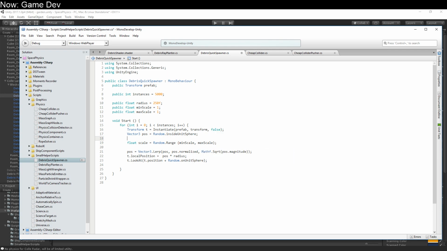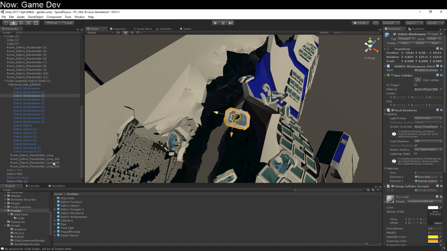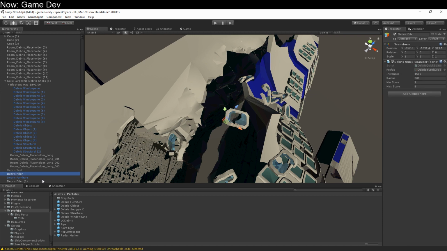And what we're going to need to do is actually only do that if they are different. So float scale equals minScale. If minScale does not equal maxScale, then scale equals this. And then what we'll do is we'll say that transform.localScale equals scale times Vector3.one. That way we'll be able to set the scaling to an arbitrary set of sizes, which is going to be nice. So we'll go down to our debris fillers and set this up so that it feels good.